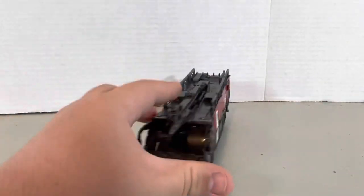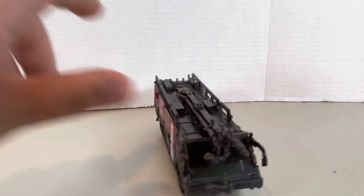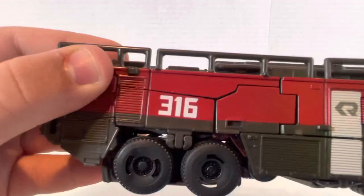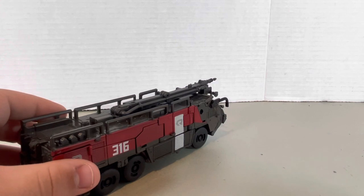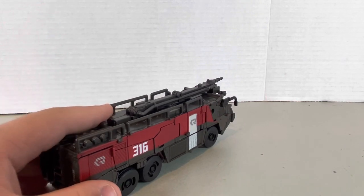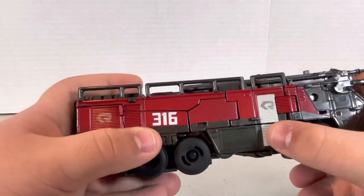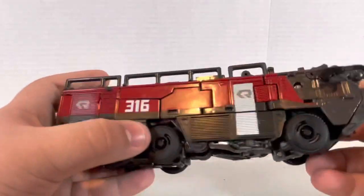I've never seen this type of fire truck in my entire life — I always see a different type. I'm pretty sure it's one of those rare and expensive ones because Michael Bay loves using expensive cars for his Transformers films. I'm assuming this is where Emgo got the 316 thing — but that can't be the case, his channel came out two years prior to Dark of the Moon. Could Emgo have predicted Dark of the Moon? We may never know. Anyway, this truck looks good, but if you somehow lose these swords, it kind of looks a little off without them.